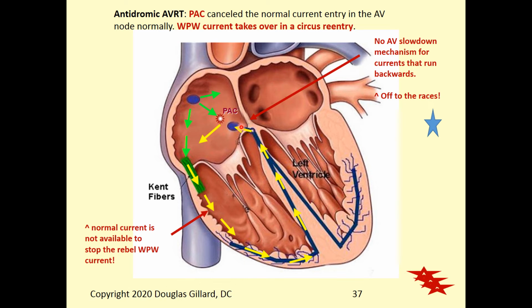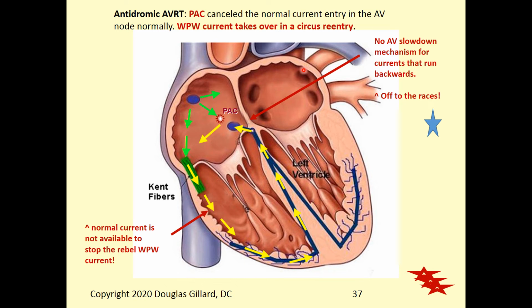Let's use a premature atrial complex ectopic focus right here in the right atria. So SA node current is generated heading to Bachmann's bundle, but the one headed for the AV node, a perfectly timed PAC pops up and collides with this part of the current. This current would have gone down the AV node like normal in a normal Wolff-Parkinson-White patient. If it would have, we would have had a collision right here, and the rebel current here would have been canceled. Right, just like before. But this time, there's nobody entering the AV node in time.